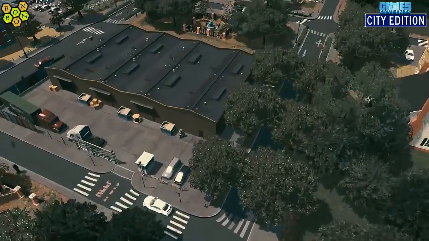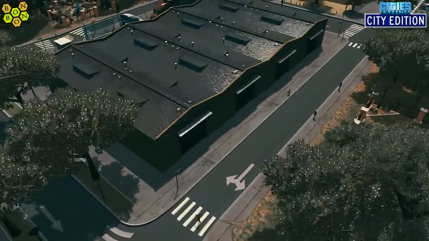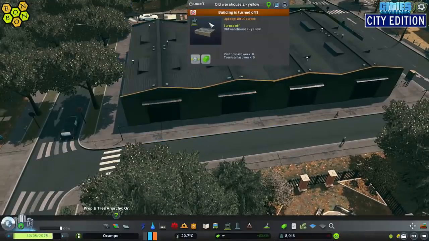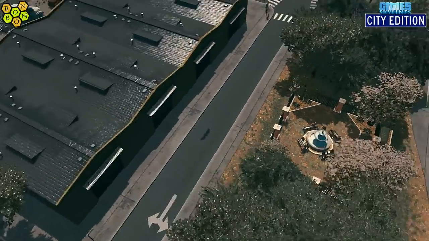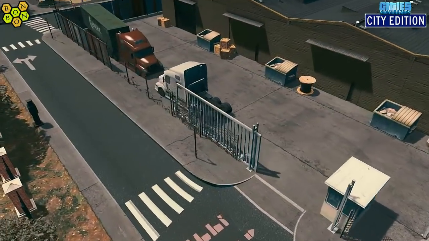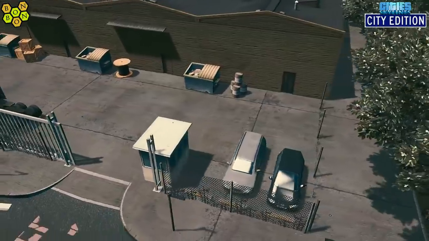What's going on here? Yes, we've got some warehouses, rusty warehouses. I do believe these are switched off. Let me come out of here and click on one of those. Yeah, they are switched off. They are mostly for aesthetics. So if you like your aesthetic city builds, then that's something that you can do. Switch them off, stick some props in around the back. Makes the place come to life, doesn't it?